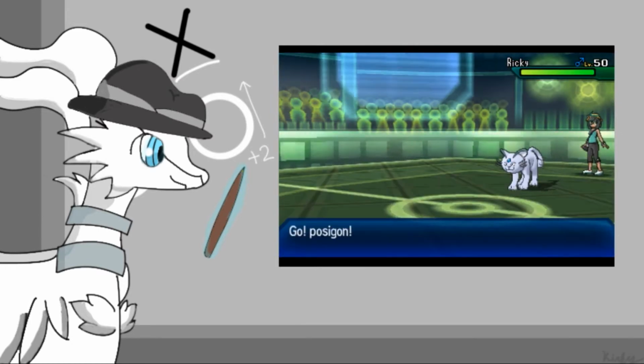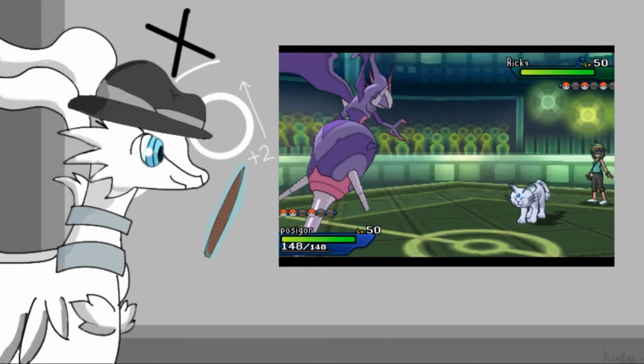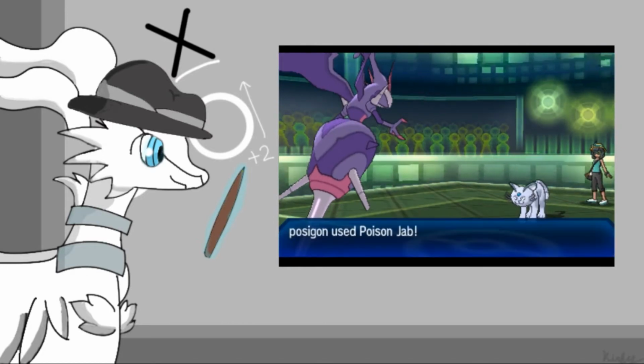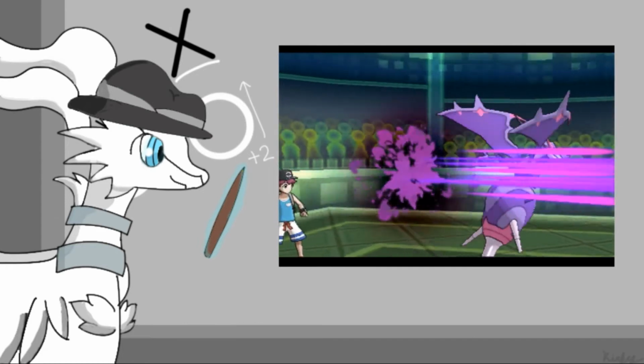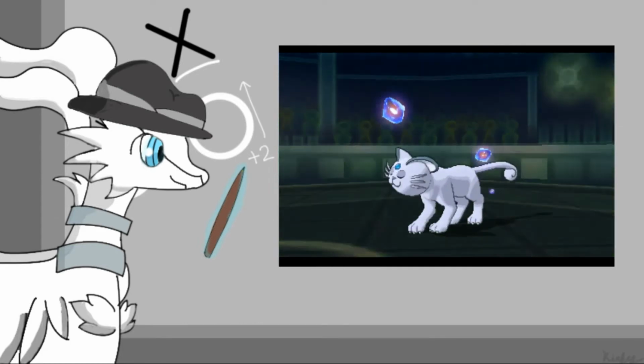Now out comes the Persian, Alolan Persian to be precise. And you're sending in your Naganadel, that Naganadel. I just want to call it Gandalf for some reason. Physical Naganadel, not the best you could do.